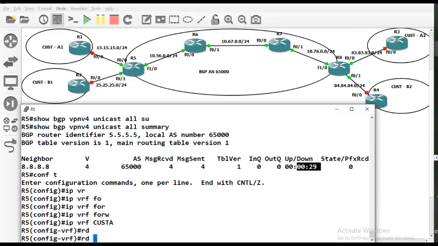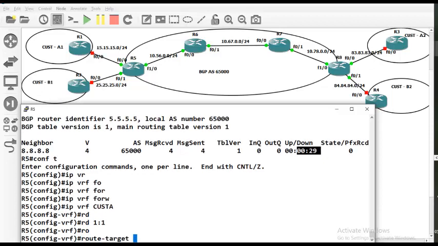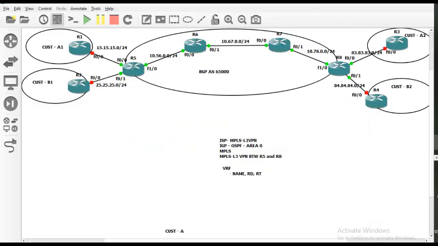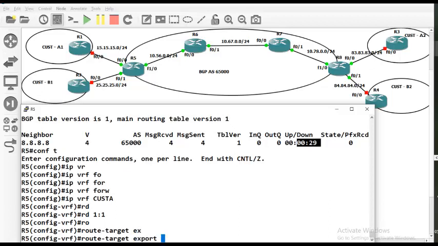Route distinguisher. For customer A, I would like to give 1:1. Route target. The routes that are coming from customer A1, I want to export with the target value 1:1.